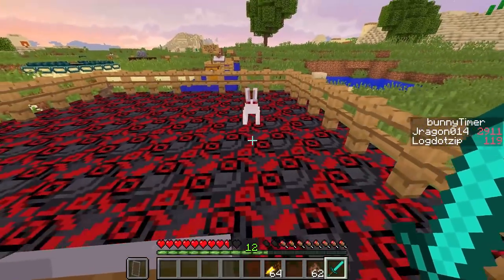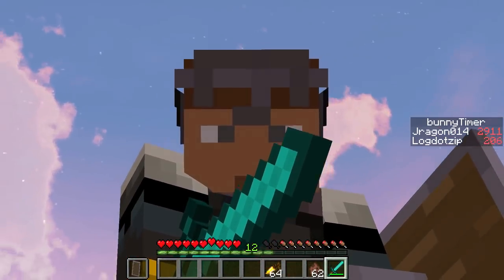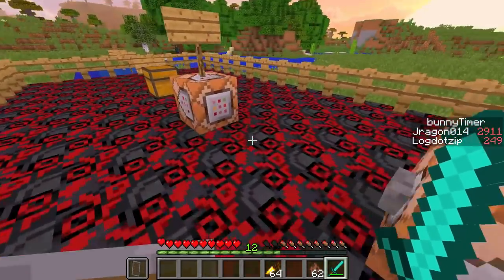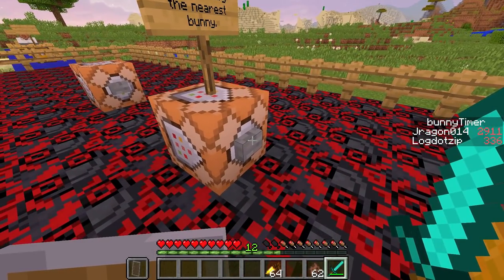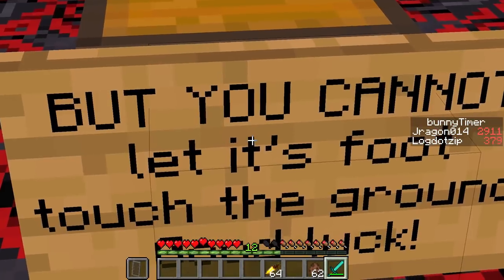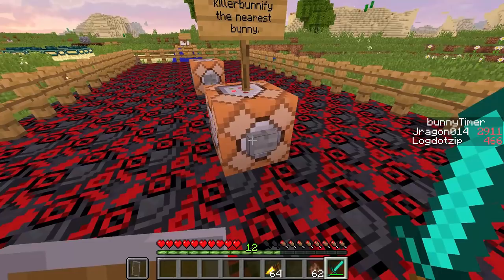How much damage does he do? A little strong. Oh, okay. Well, that was simple. But it is not that simple. You need to kill the killer bunny, and you need to be right next to him. Otherwise, you will lose the foot. You cannot let its foot touch the ground. Good luck. Again, the sign says it. It's got to be true.